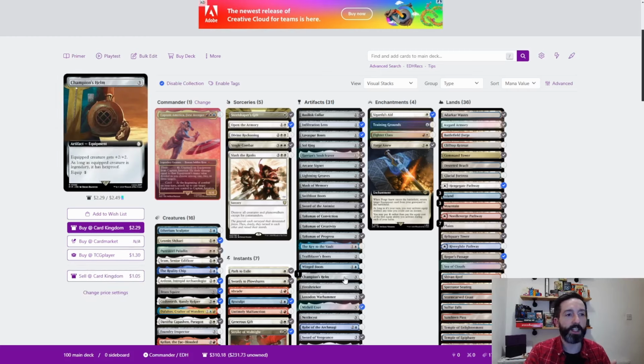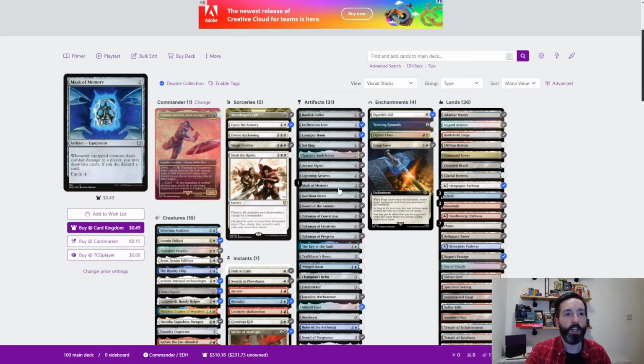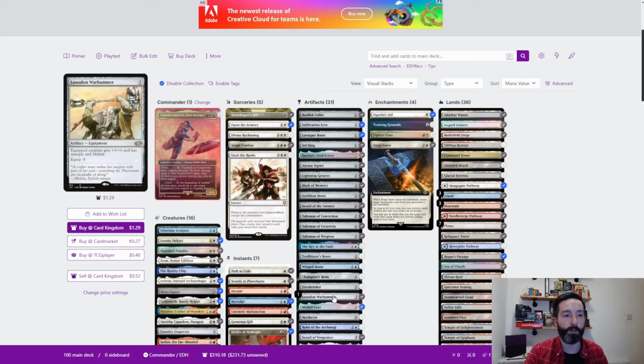Remember all of these effects that I've just spoken about, such as Mask of Memory. Whenever it deals combat damage to a player, draw 2 cards, discard a card. Once you've got Fire Shrieker on there and you're dealing double strike, yeah, first strike damage hits, deals combat damage, draw 2, discard 1. Then regular damage, draw 2, discard 1, yeah. Just amplifies these effects of all the equipment that we've got.